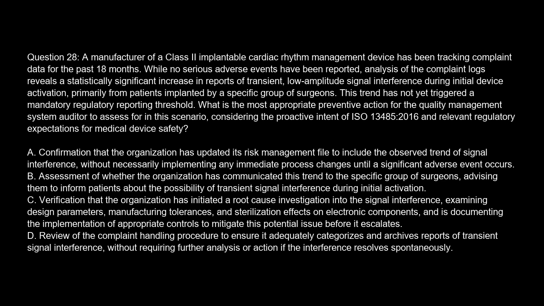Option B. Assessment of whether the organization has communicated this trend to the specific group of surgeons, advising them to inform patients about the possibility of transient signal interference during initial activation. Option C. Verification that the organization has initiated a root cause investigation into the signal interference, examining design parameters, manufacturing tolerances, and sterilization effects on electronic components, and is documenting the implementation of appropriate controls to mitigate this potential issue before it escalates.